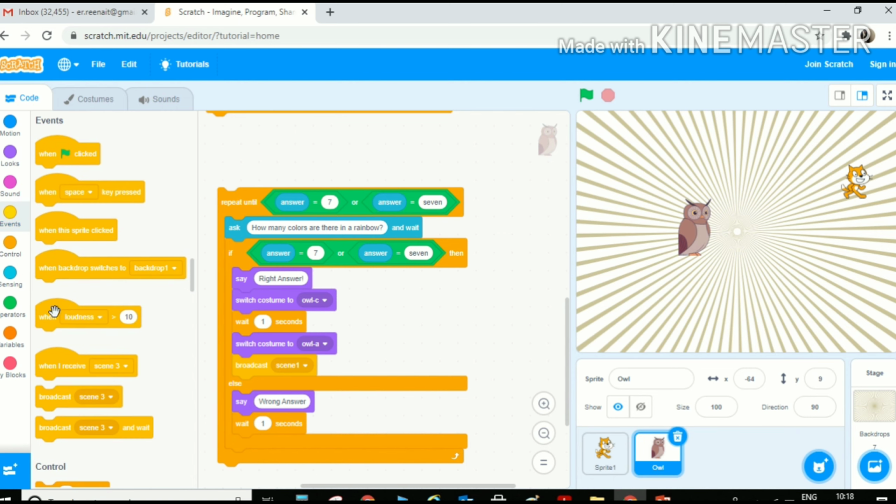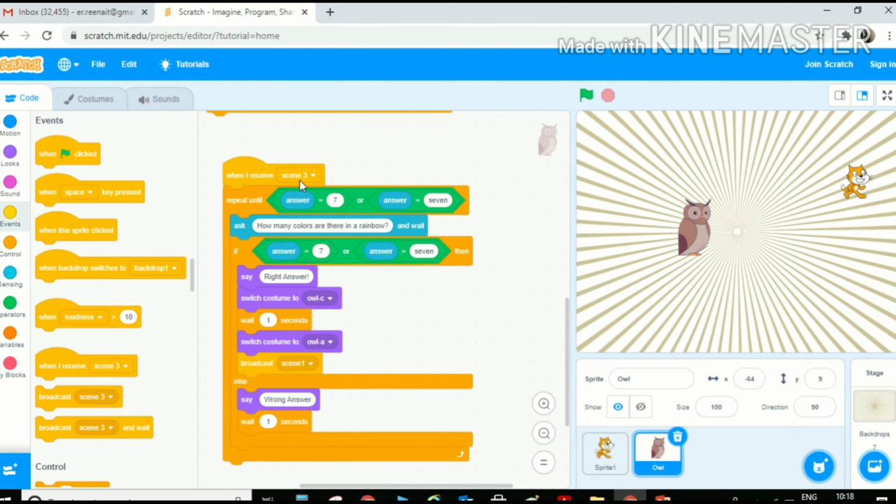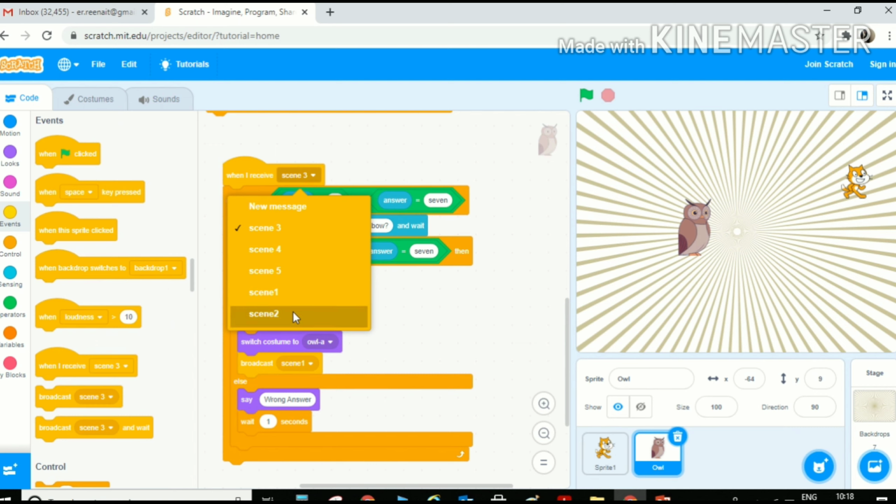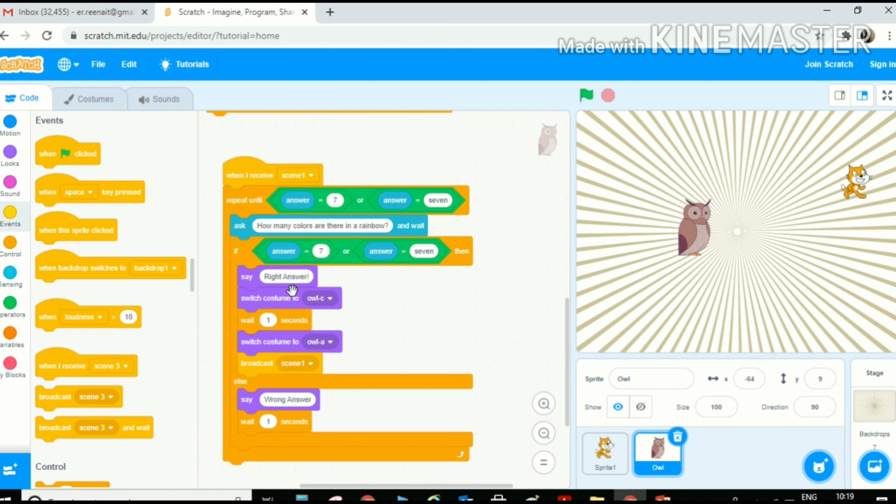I need to use the event when I receive scene 1, because it will go to that initial position, scene 1.